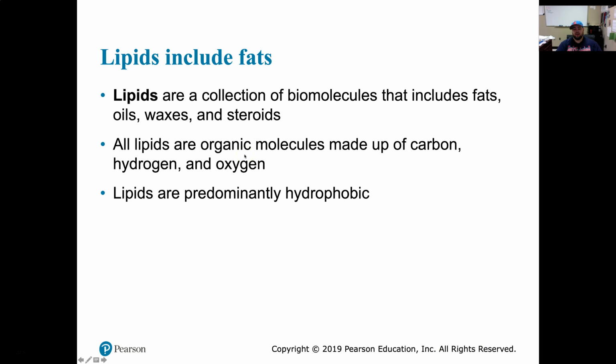Lipids are considered organic because they have carbon, hydrogen, and oxygen, but they are hydrophobic. We talked about how many of these fats or lipid structures are hydrophobic or even possibly amphipathic. They have partly hydrophilic and partly hydrophobic regions. Lipids, for the most part, are hydrophobic. That's why oil does not mix well in water. It separates. This is why butter doesn't dissolve in water, because they're hydrophobic.